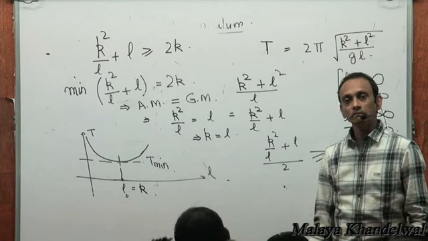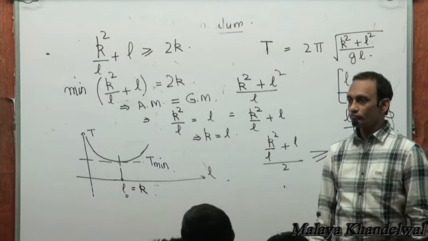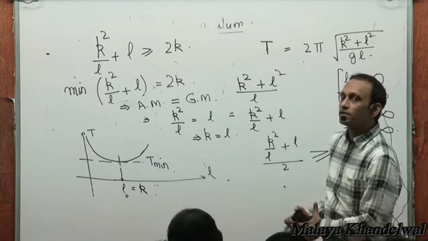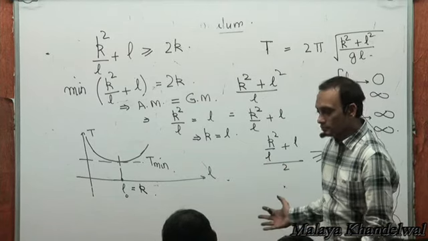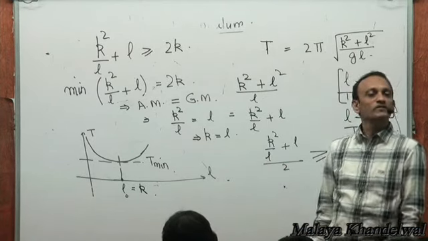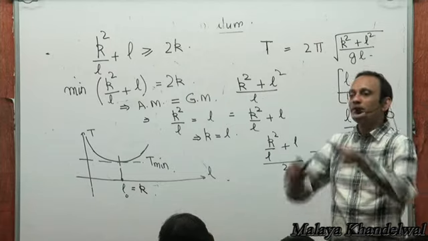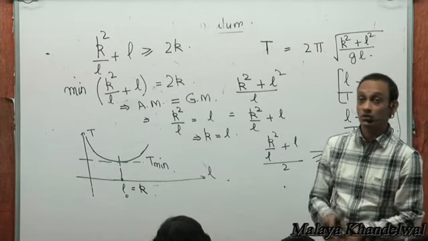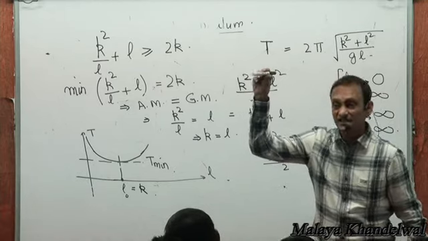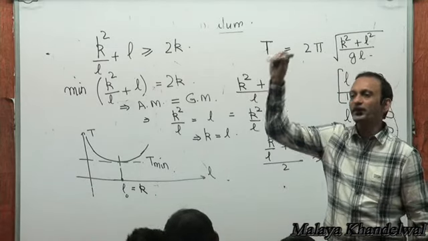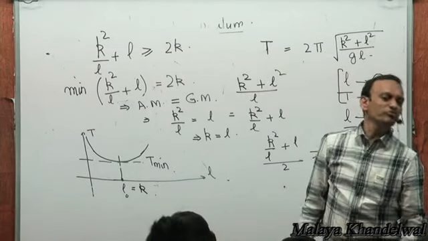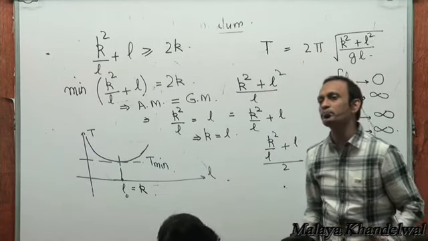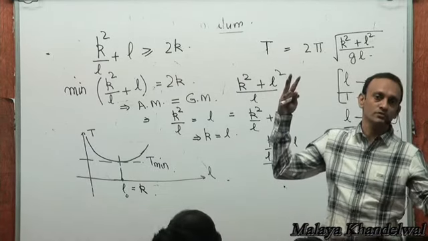Got me? So this is the story of a physical pendulum. They would give you regular geometries, and it could be a square or a rectangle or a circular disc hinged about a point A, and you could find the moment of inertia about specific points by using the parallel axis theorem and so on and so forth. Clear?